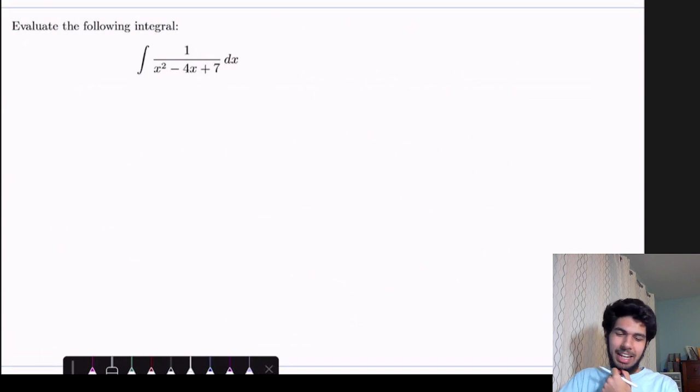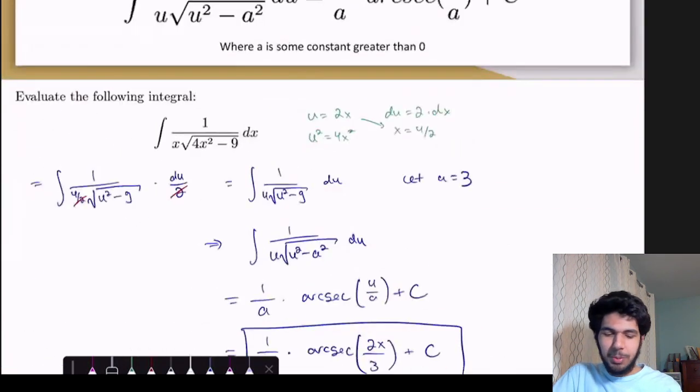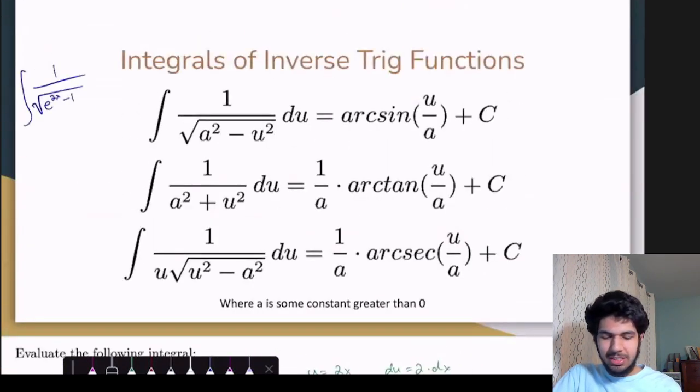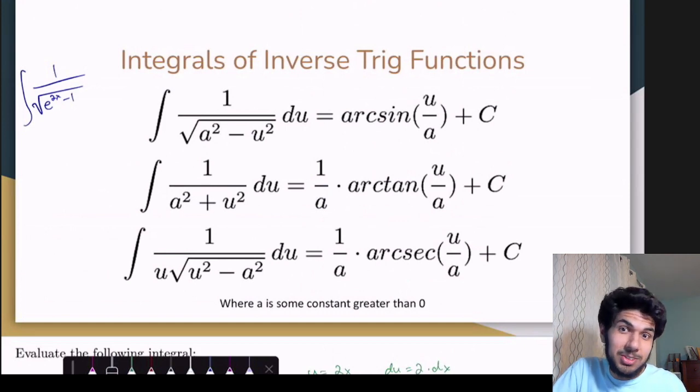And, well, now you're thinking that, okay, we're probably going to use inverse trig functions because that's all we've been talking about this video. So we'll scroll back and take a look at these three. Which one is the most similar? Hopefully you're all choosing the correct integral on this one, and that would be the second one. And the main reason for that is we don't have a square root in the denominator. And why introduce one if we don't need one?